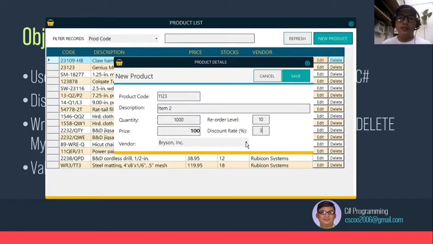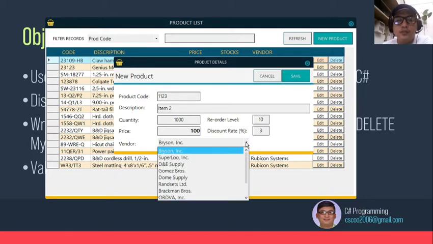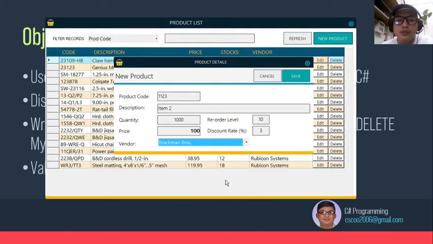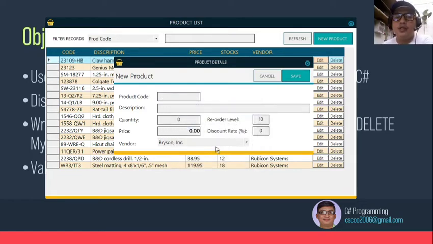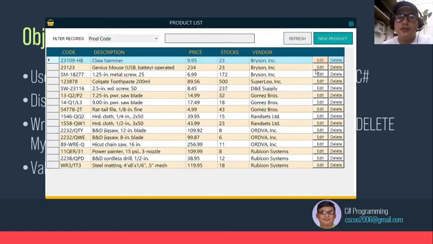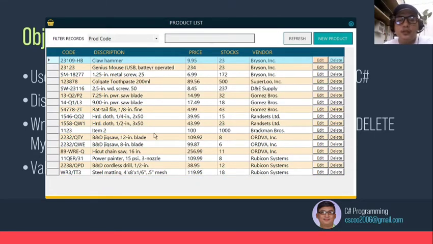Then notice in this form, I have a selection combo box that allows me to identify which vendor offers this product. So let's say this one, and save. A pop-up will open to notify the user that the product is successfully added. Click OK. After adding the product, notice that this product is now added in our database.